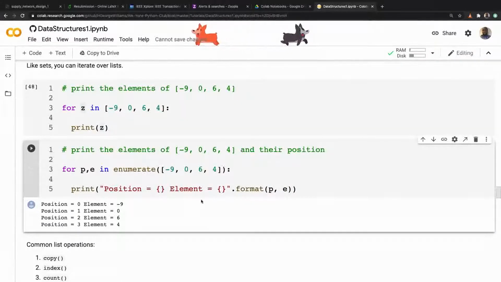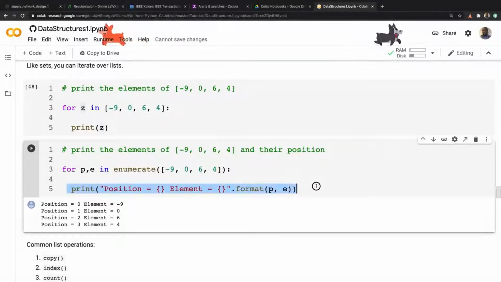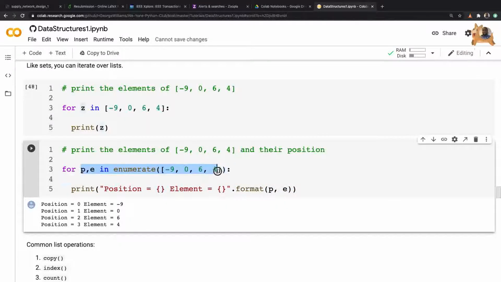You should know this already. This is just a way of formatting the appearance of P and E here. We just want it to appear in this format: position is equal to 0 and element is equal to that. But the key takeaway here is that this is what you do if you want to access both the position of the element and the element itself.